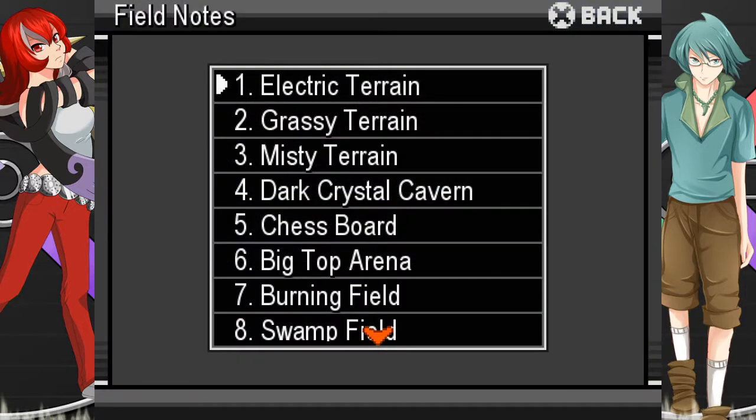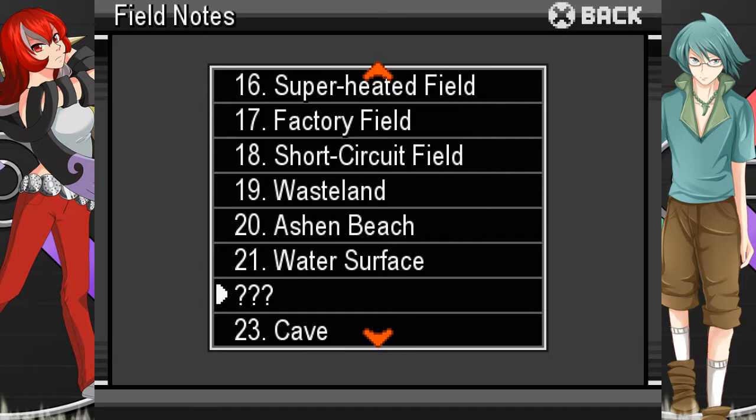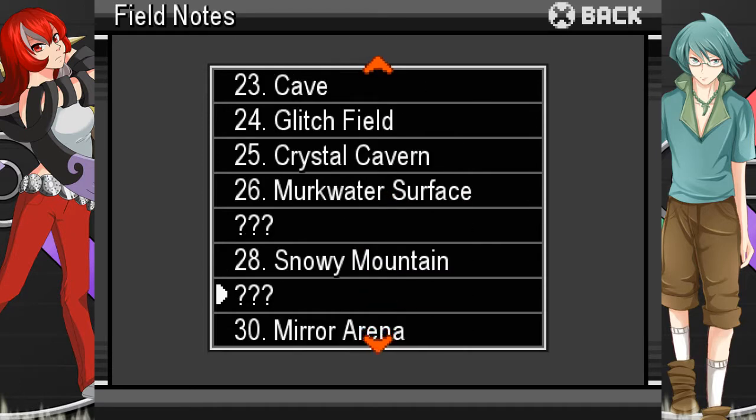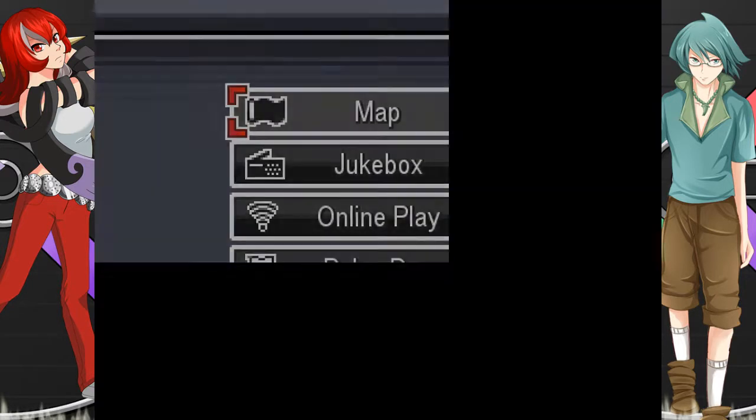What about Field Notes? What are these? Oh, right, Electric, Grassy, Misty Terrain. Alright, this just tells us all about the fields, it seems like. So I can look at these anytime I like if I want to know about them. Okay, that's very valuable.